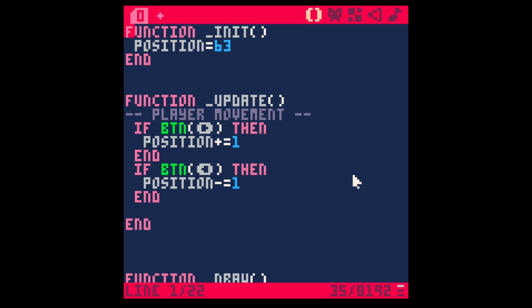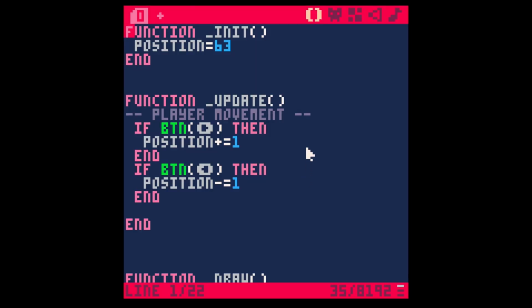Today we're going to set up our player a little bit better in Pico. What we have right now, if I hit Control R, is a player that can move back and forth, but we want him to be able to do different things. We want to set him up to make a bigger, more complicated game. Right now, this is just a really basic, thrown-together way to get some movement, which works for learning, but it's not the very best way to do it.